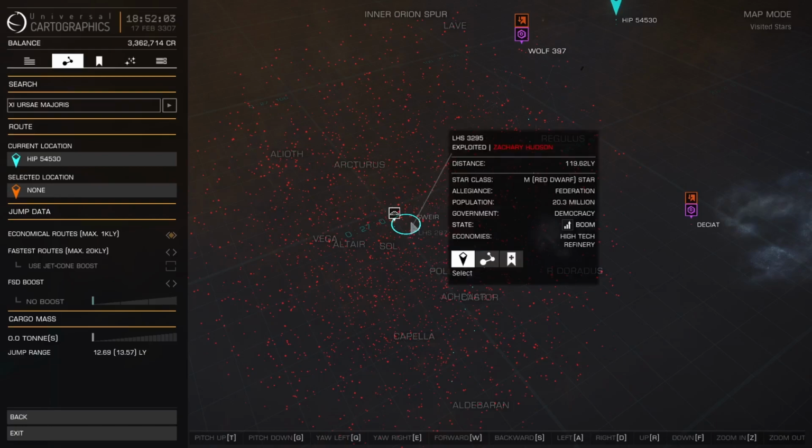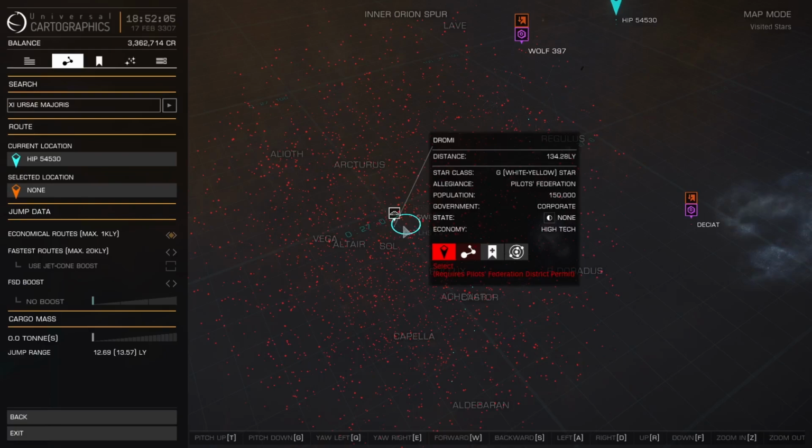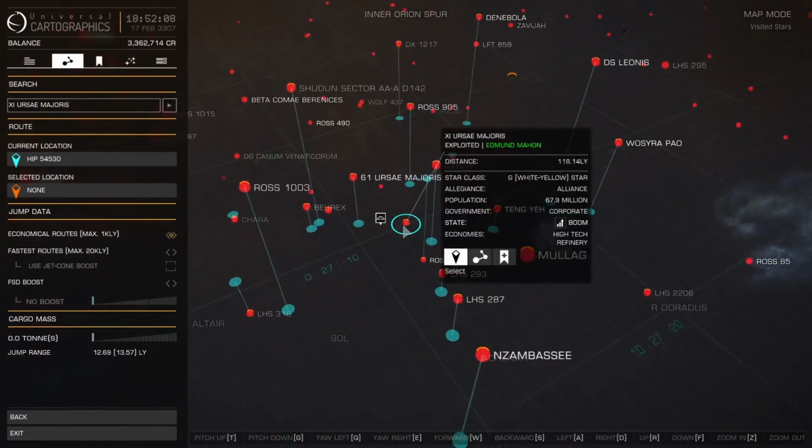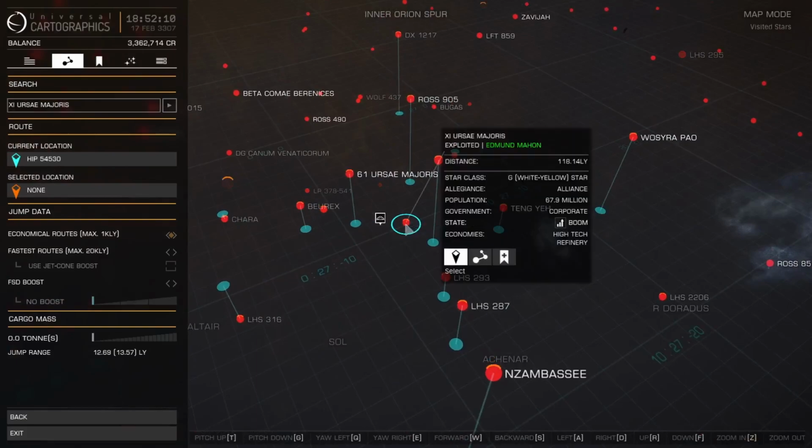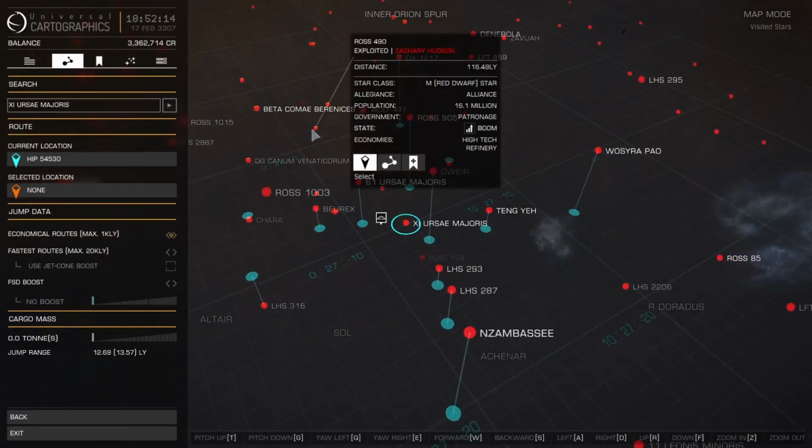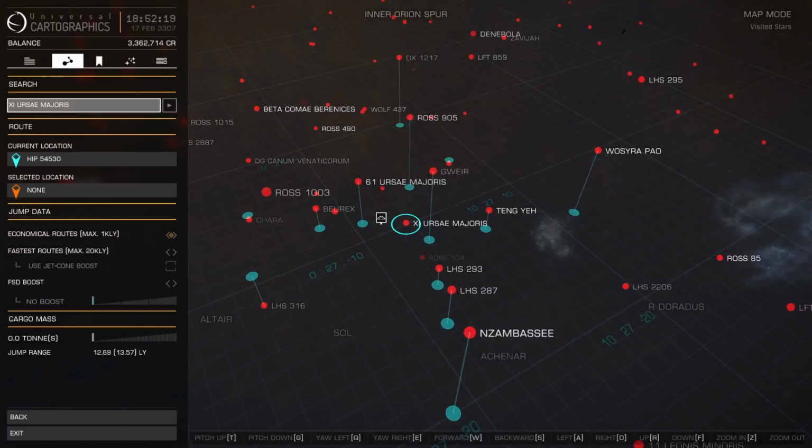Because when I was looking at it earlier, it made it look like there was no one controlling here. Do they have a section here to exclude powers? Nope.